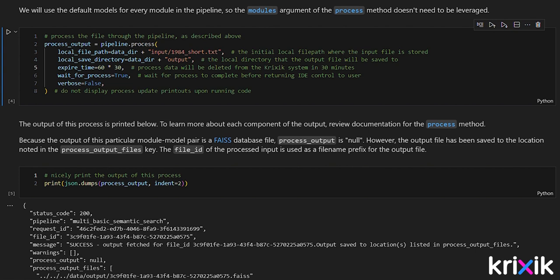You may want to experiment to see what model combination works best for you, because non-default models are great alternatives as well, and also whether there are any parameters you wish to set, or if you'd like to complement this module set with an additional module of another sort. Fortunately, experimenting with Krixik is a breeze. Making a new pipeline or trying different models only takes a single line of code.